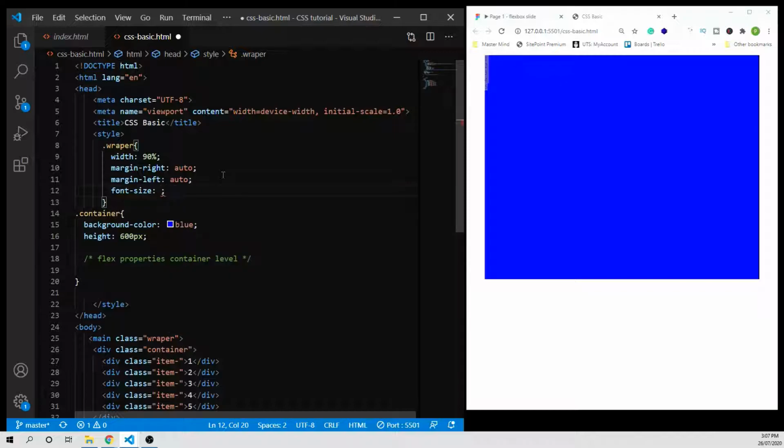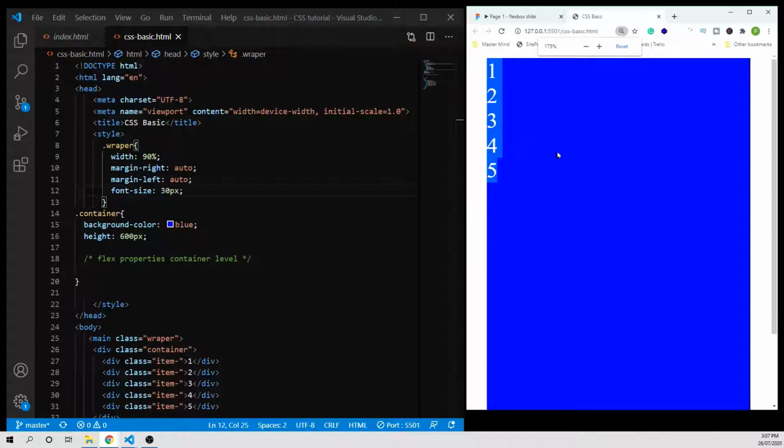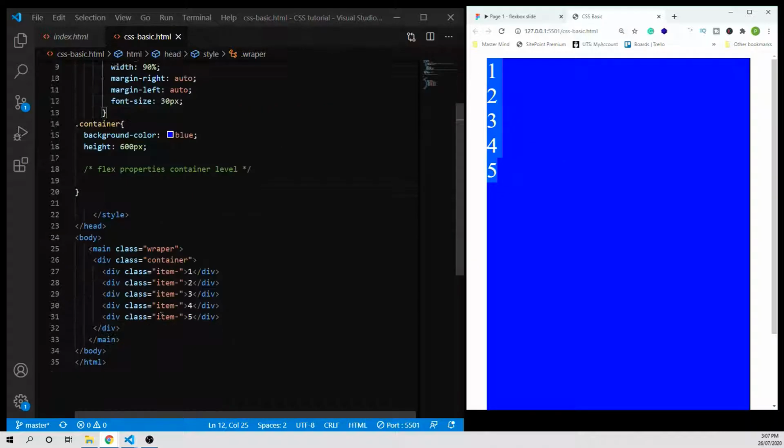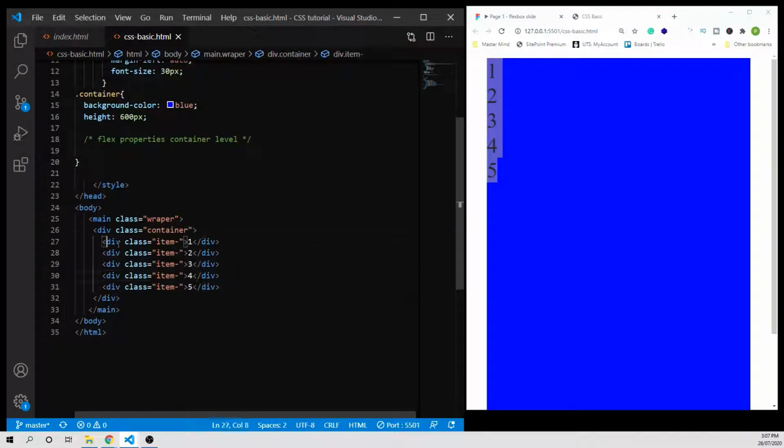or maybe let's make 30. I don't know if you guys can see here. Okay, this is the font size here. 1 2 3 4. These are basic div containers. So by default all the containers are stacked on the bottom, they are just stacked vertically, and if it is inline block it will stack horizontally. So now these blocks are by default stacked vertically.